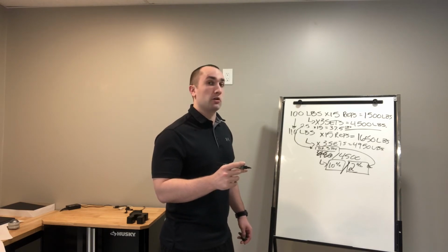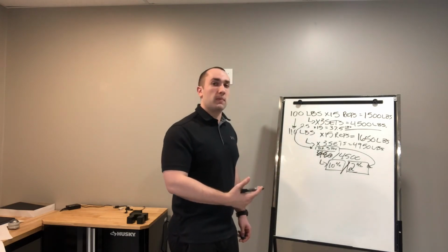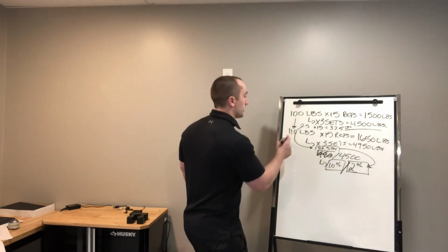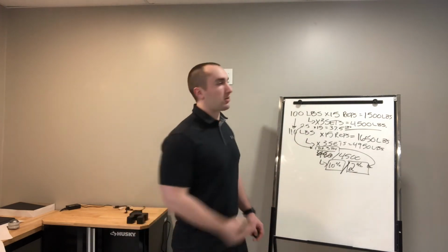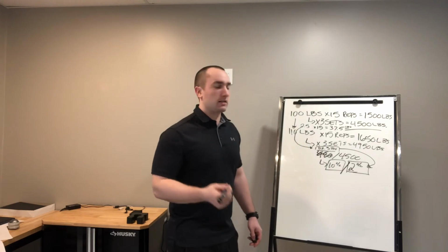And that's in large part due to the reality that they can't apply adequate stress to recover from and increase their strength so that they can move those heavier and heavier plates. They're trying to jump from 110 to 120, and then they might get that for 6 to 10 reps, and then they go from 120 to 130, and they get 2 to 4, but they can't get the reps in to actually increase that strength over time, at least not in a sustainable fashion.